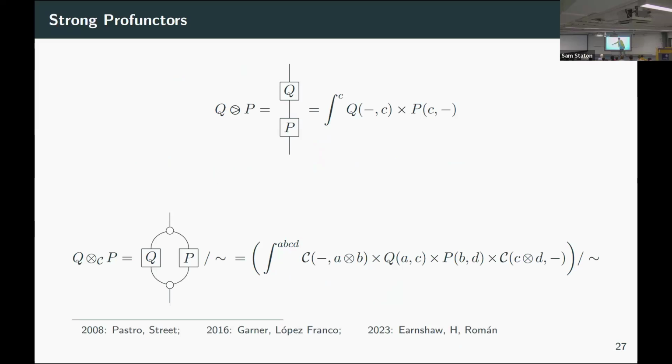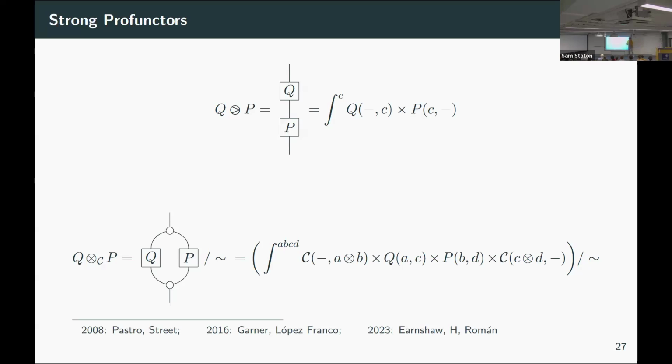What I mean here is, ignore this quotient, this picture here. These things are the tensor product of the category C in Prof. So these monoids, this monoid and comonoid or pseudo monoid and comonoid, are these two things here, the embeddings of this tensor. Then this expression here is the bit in brackets, and then what you have to do is take some quotients of this thing because you have this strength floating around. When you do the bit inside here, what you get isn't actually a strong profunctor, or it is not the correct strong profunctor anymore. So you have to quotient some strengths, a bit like when you take the tensor product of bimodules. There's this quotient going on, right?